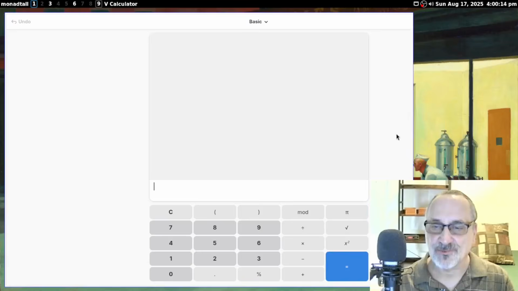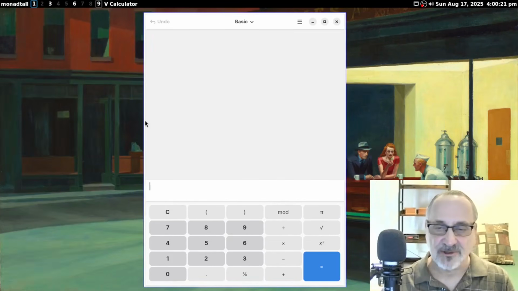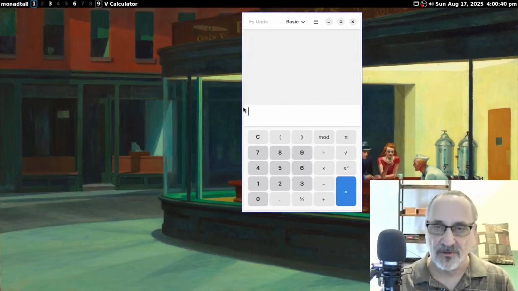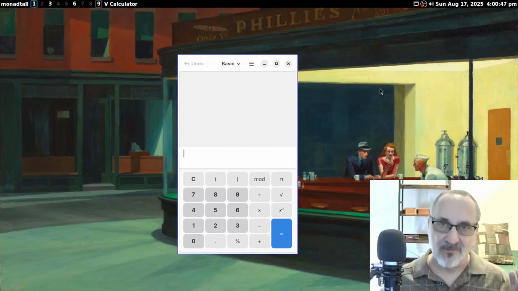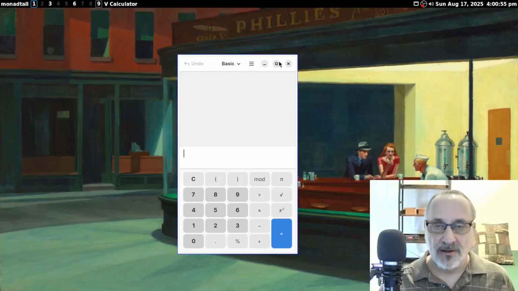You're only going to have to do this once, by the way. Okay, so I'm just going to reshape it. There we go. Oops, there we go. And you're only going to have to do this once. So first you have to put that command in there, which is already in there in my configuration file. And then you have to click this on and reshape it. And you only have to do it once.